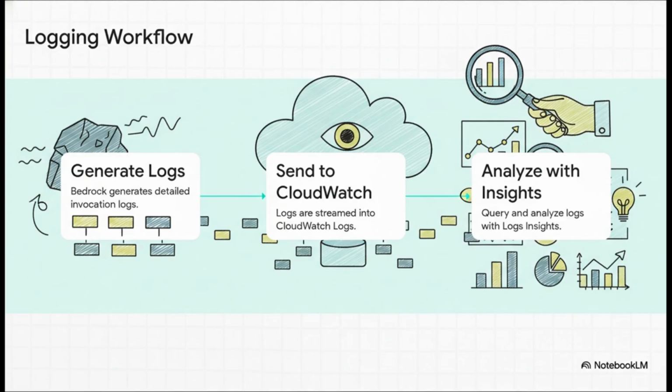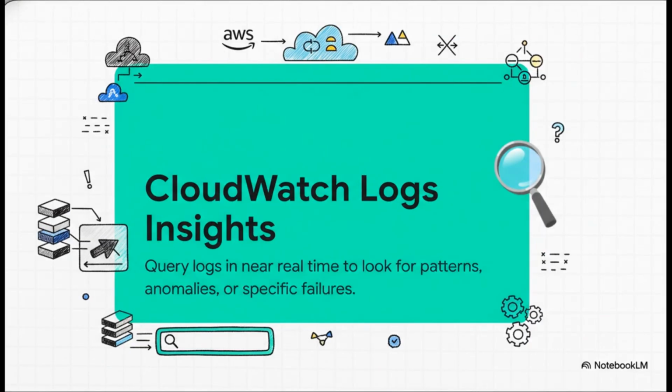And then the magic happens in step 3. You use a tool called Logs Insights to actually dig in and analyze everything. So, what is CloudWatch Logs Insights? The easiest way to think about it is like a super-powered search engine just for your logs. It gives you a special query language so you can sift through millions, even billions of log entries to find that one specific error message or that weird pattern of user behavior you're looking for.